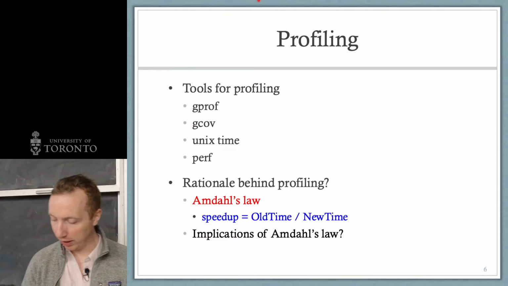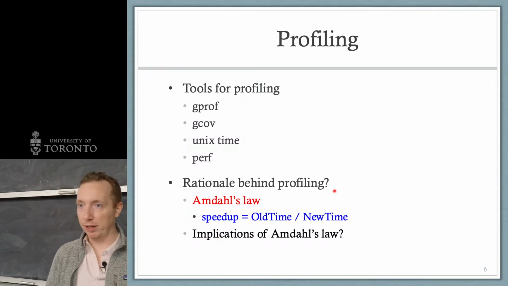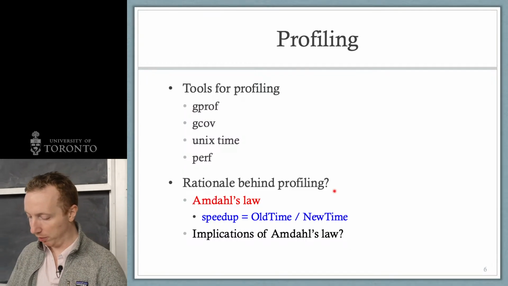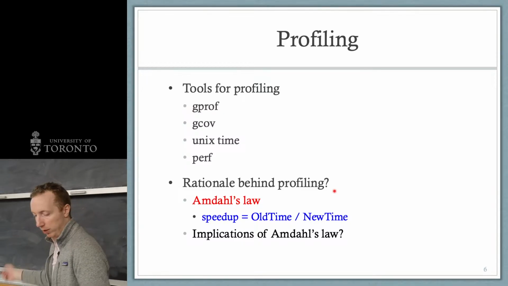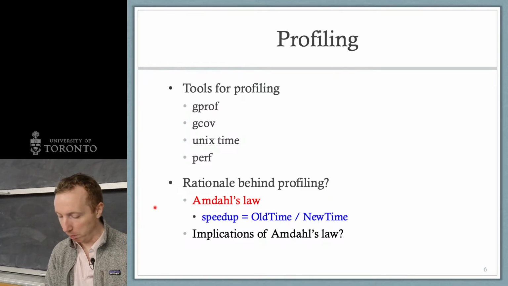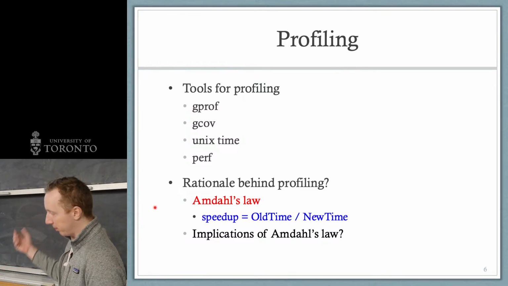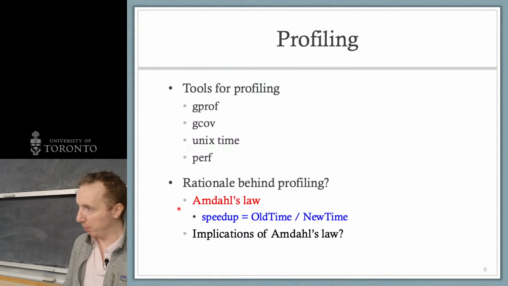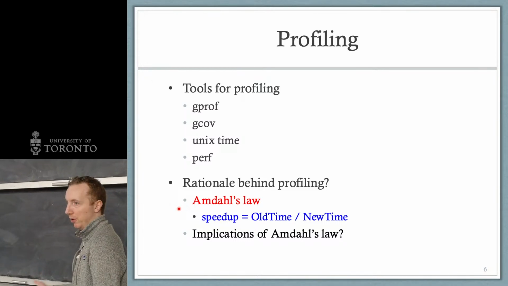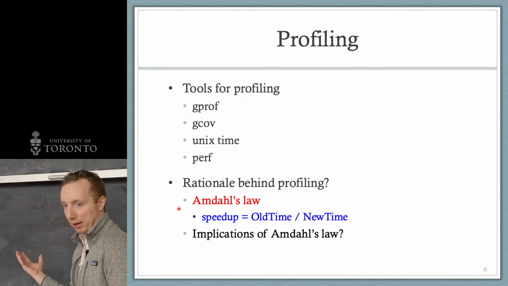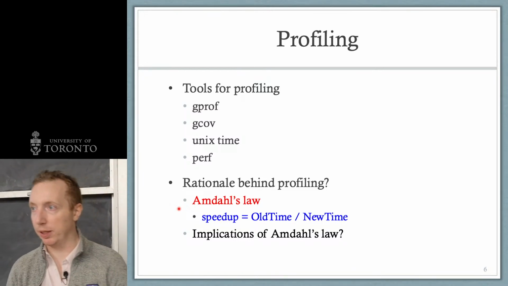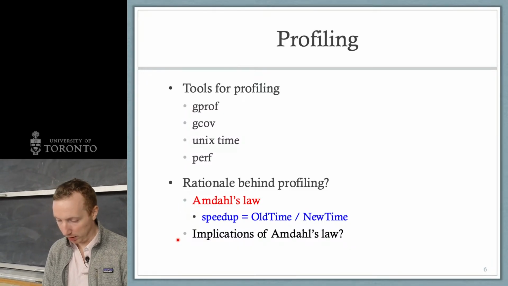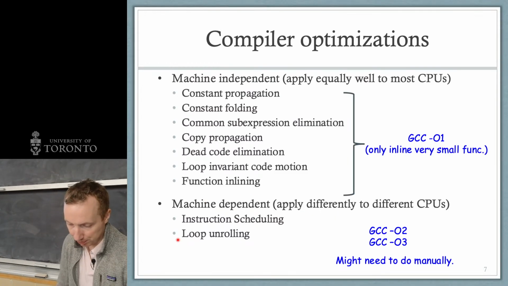And we, of course, had Amdahl's law, which basically gave us a cap on our speedup. Our speedup was old time divided by new time, and it is limited by Amdahl's law. If we can only speed up 50% of our code, even if we make it take 0 time, our overall speedup is still only 2 times. That would be the implication of that law.